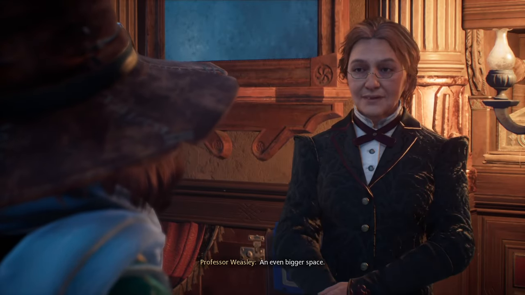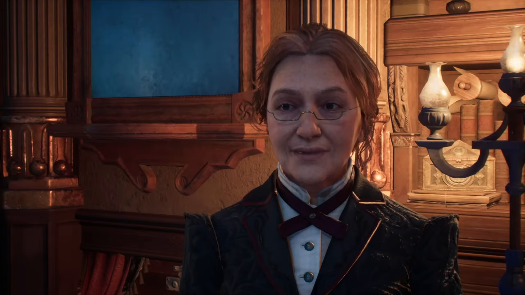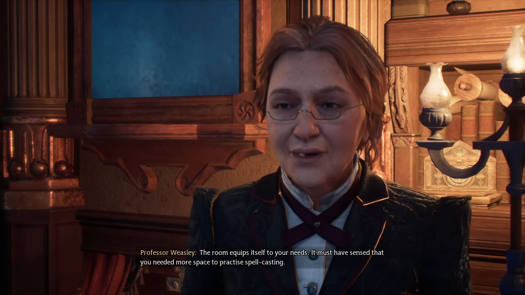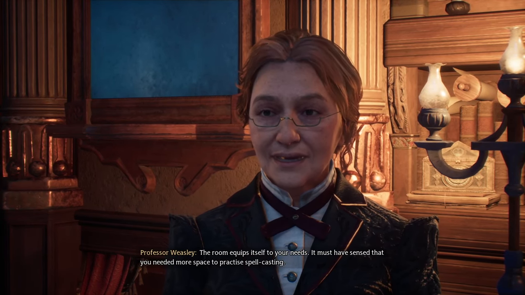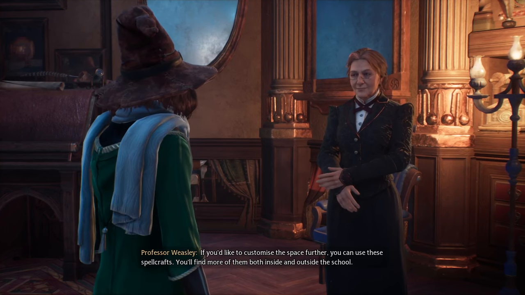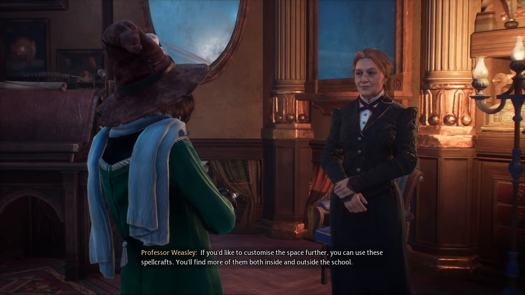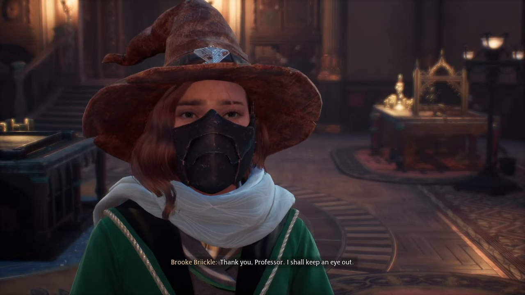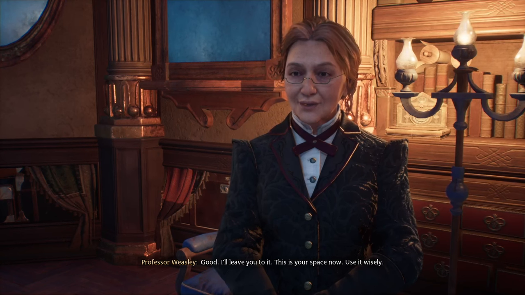What was that? An even bigger space. How did that happen? The room equips itself to your needs. It must have sensed that you needed more space to practice spellcasting. If you'd like to customize the space further, you can use these spellcrafts. You'll find more of them both inside and outside the school. Thank you, Professor. I shall keep an eye out. Good. I'll leave you to it. This is your space now.